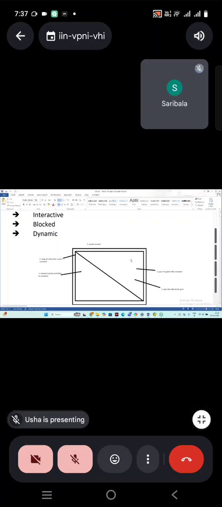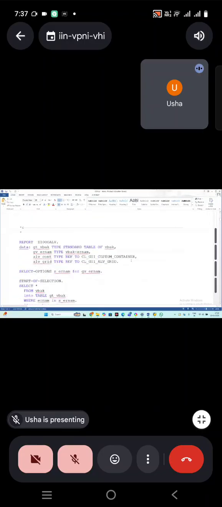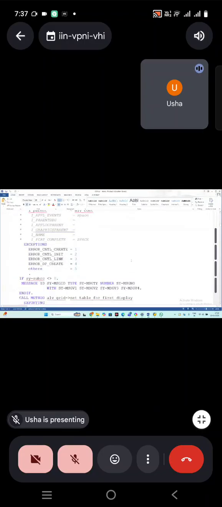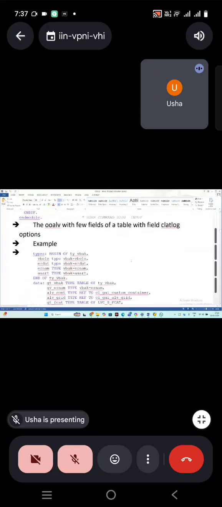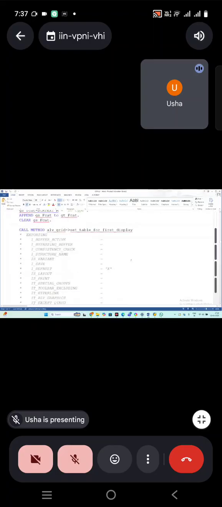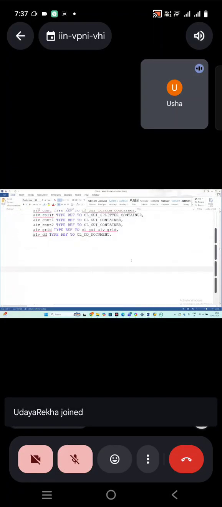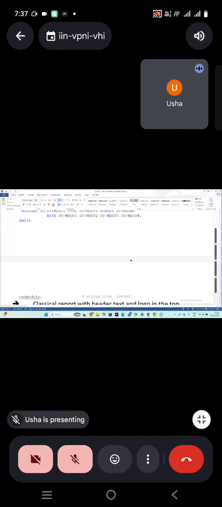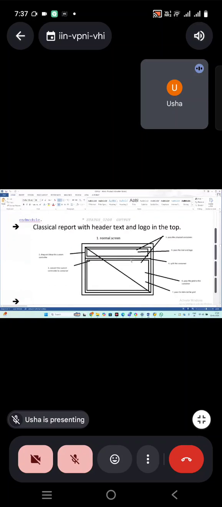Yeah. So here, what are we going to use? So here, no need of any event actually. We are going to use the splitter container. Means we are just going to create our own screen, then drag and dropping of custom controller means reserving the space. Once I reserve the space, then I'm just going to convert that as a custom controller means container by using custom controller class.